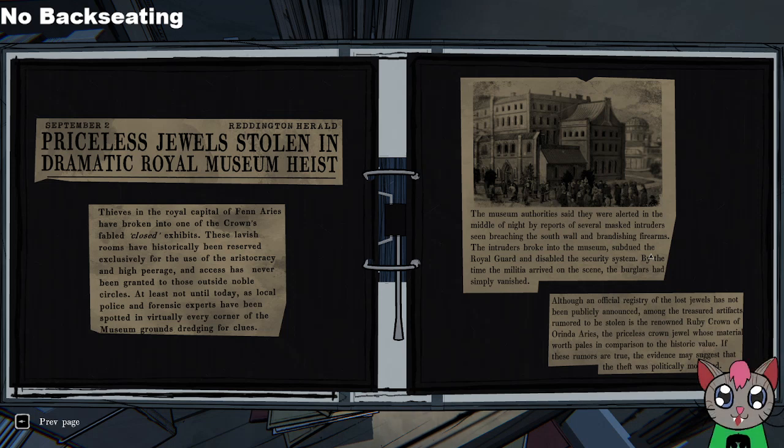Priceless jewels stolen in dramatic Royal Museum heist. Thieves in the Royal capital of Fen Ares have broken into one of the Crown's fabled closed exhibits. These lavish rooms have historically been reserved exclusively for the use of aristocracy and high peerage, and access has never been granted to those outside noble circles. At least not until today. Local police and forensic experts have been spotted in virtually every corner of the museum's ground dredging for clues.